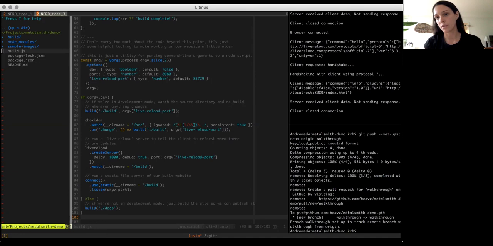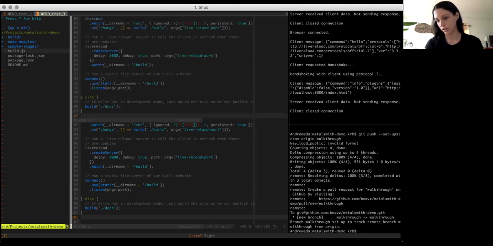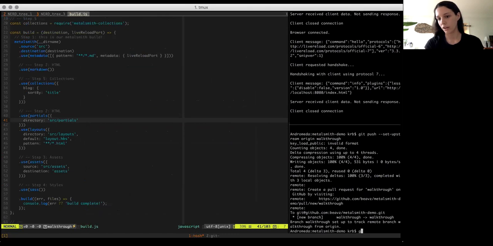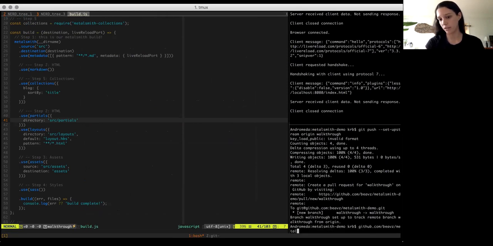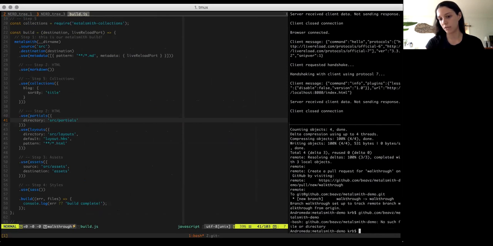I have all these Zoom controls in my way, but if everyone would head over to github.com/views, that's me, /metalsmith demo.